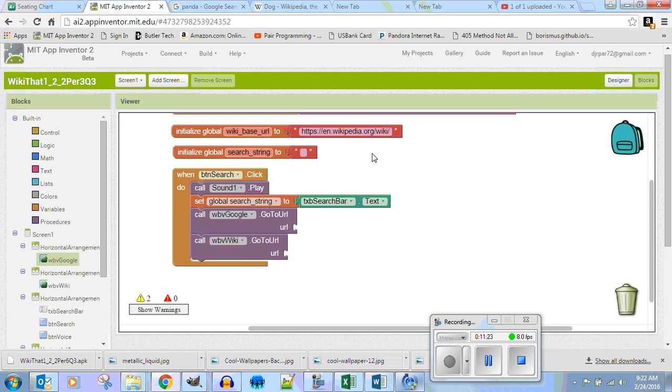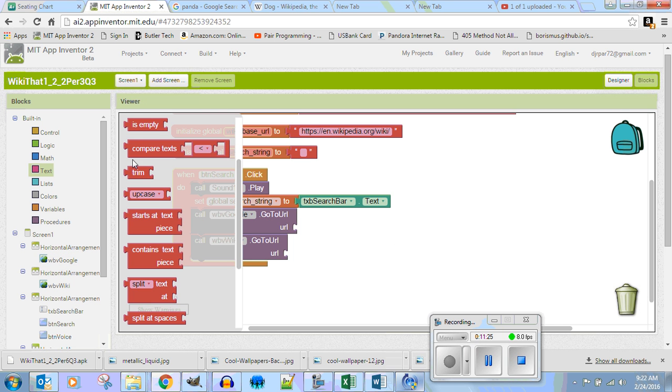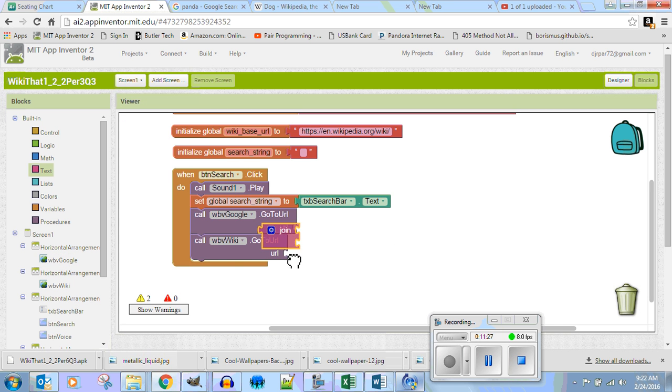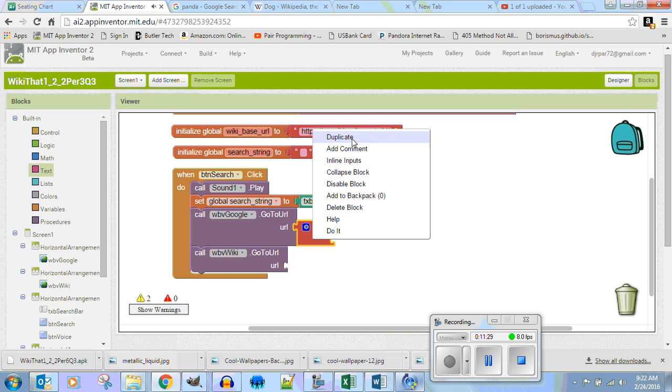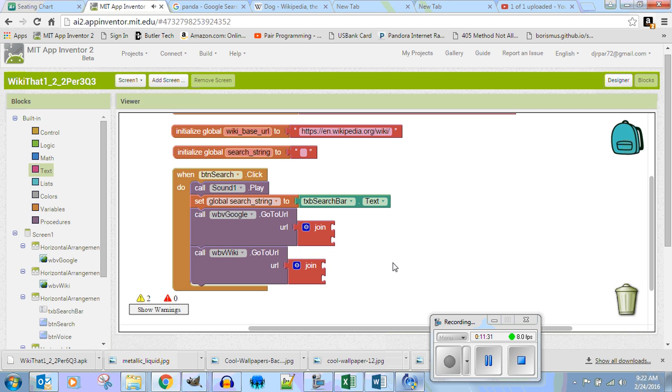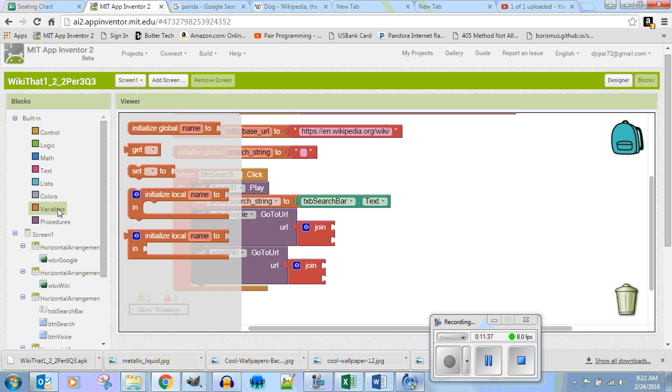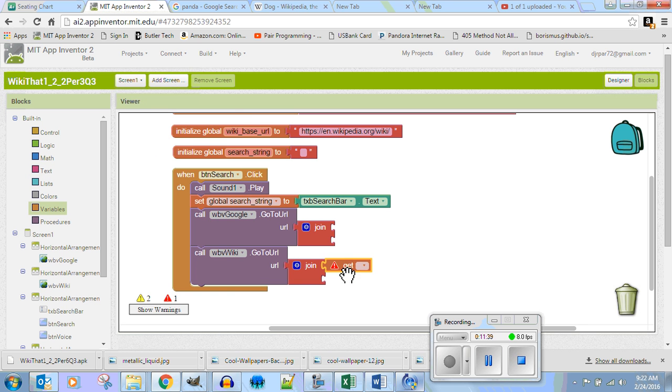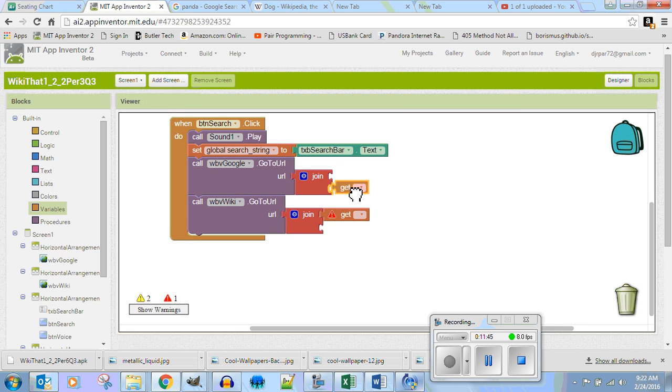So, what we want to do now is you want to join. And I'll duplicate this and join both of these. What am I going to join here? Okay. Here, I want to join my Google base URL.